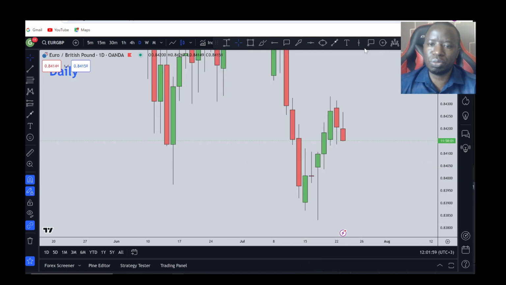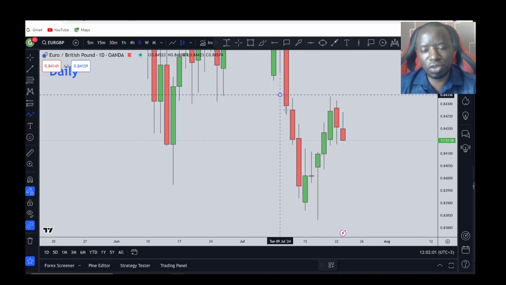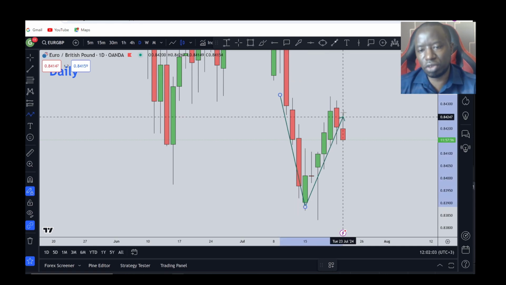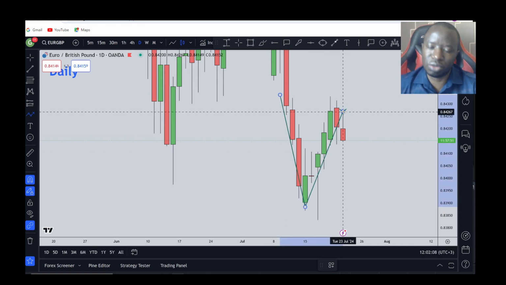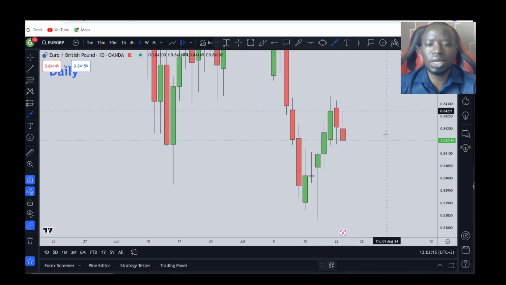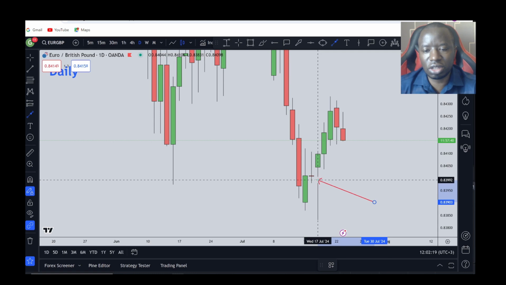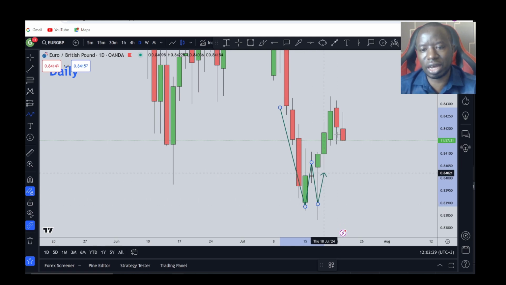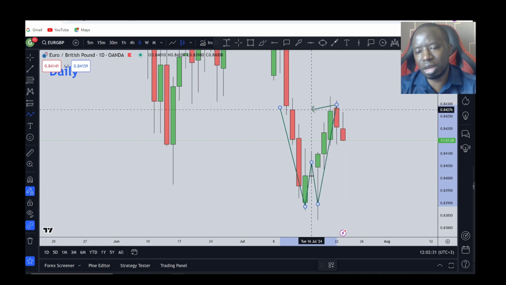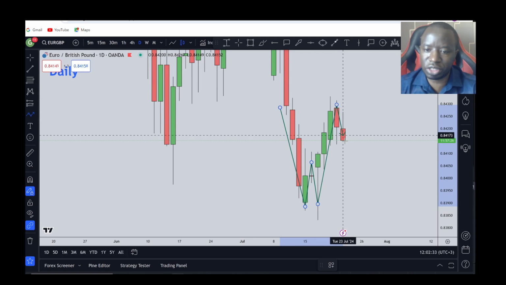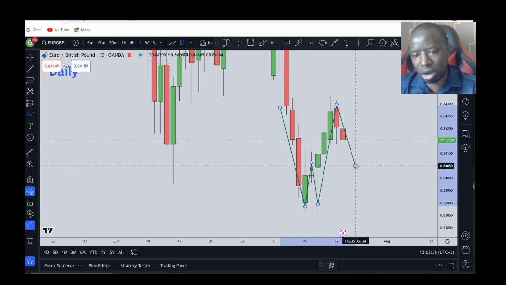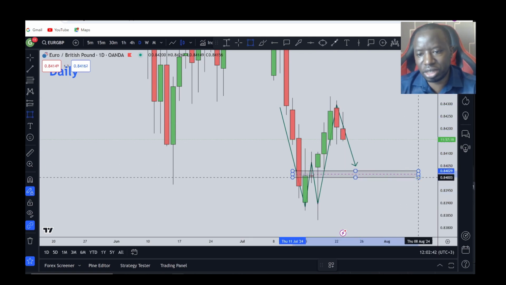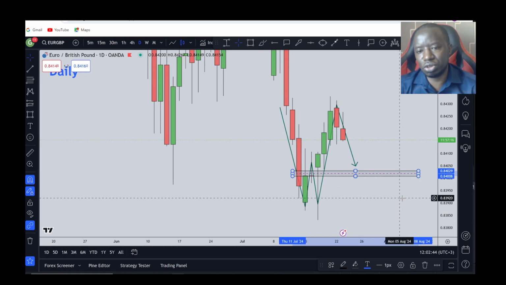Now, the other thing I wouldn't want you to miss is that while price was moving to the downside and also moving to the upside to correct the move to the downside, filling up the gaps while it was retracing to the upside, it left behind in between this level here a bearish close. Now, this bearish close led to the formation of what we know in the market as a W formation. And after a W formation, we expect a retracement or a move to the downside to come and retest the neckline right here to complete the W formation.